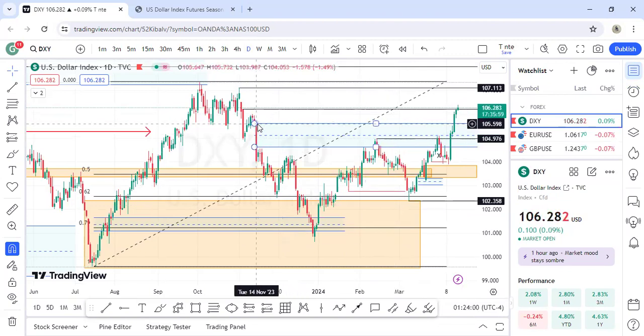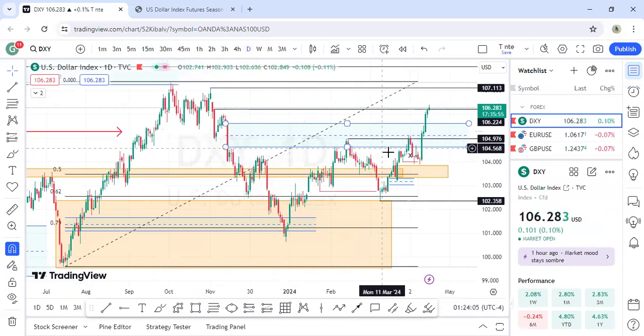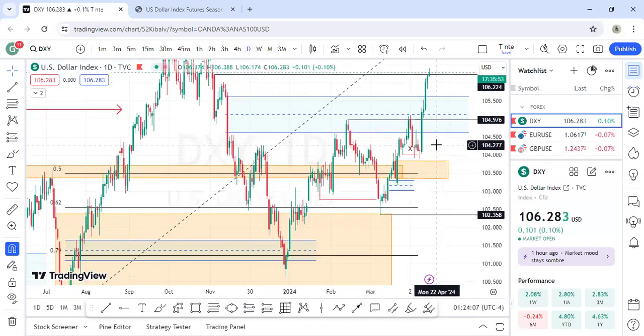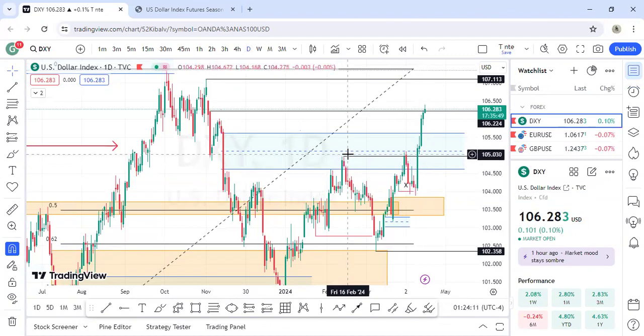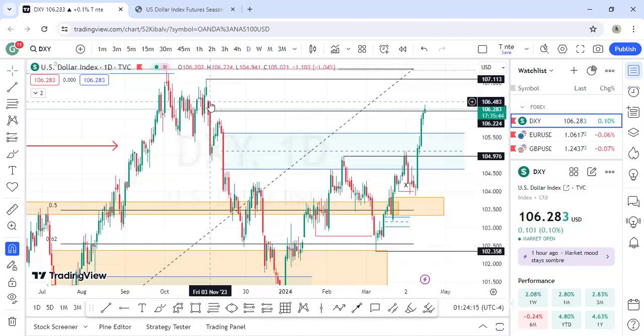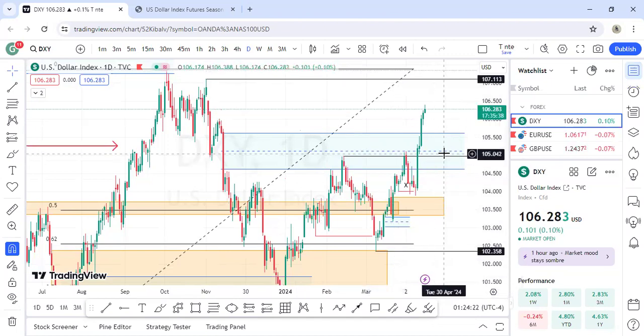You can see all the targets I highlighted have been tagged. So this liquidity. Last time I made a video, I think price was somewhere around there. You can see how price hit this liquidity I marked. See this one, right? This high here. I think I should have marked this as well. Then we are going for this gap. There's a gap here, right? We have hit this liquidity target as well. So you can take that off, right? Also take this off. All right.